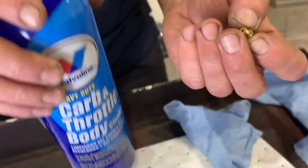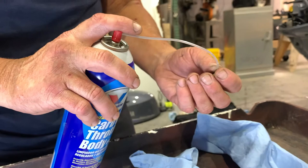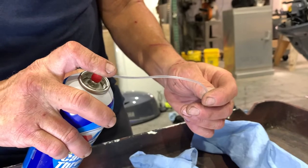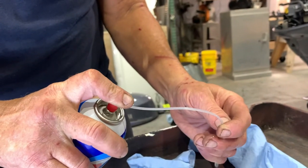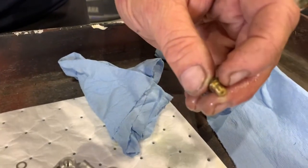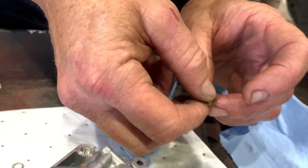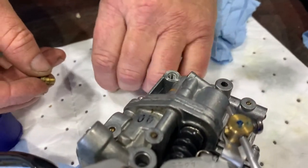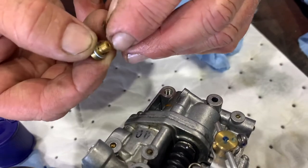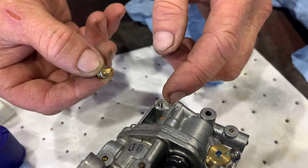So what we're gonna do is blast them clean. There's a hole on each side. So just watch your eyes for a second here. It's gonna spray. And you see it coming out the sides? So you just pressure blasted the cleaner through those little holes. That's exactly right. And now we just put it back in? Yep. And make sure that we put our washer on it. Actually what happens in there is fuel enters that little jet and then it comes out those sides and it goes inside the housing again back into here.